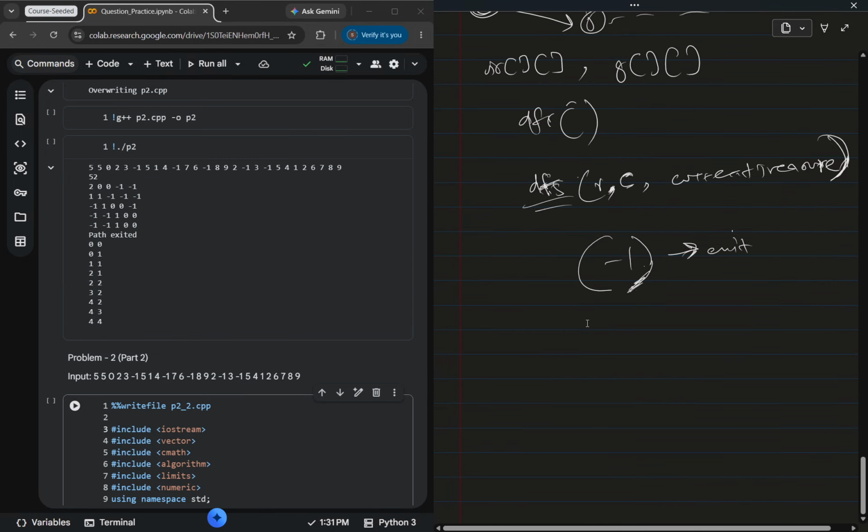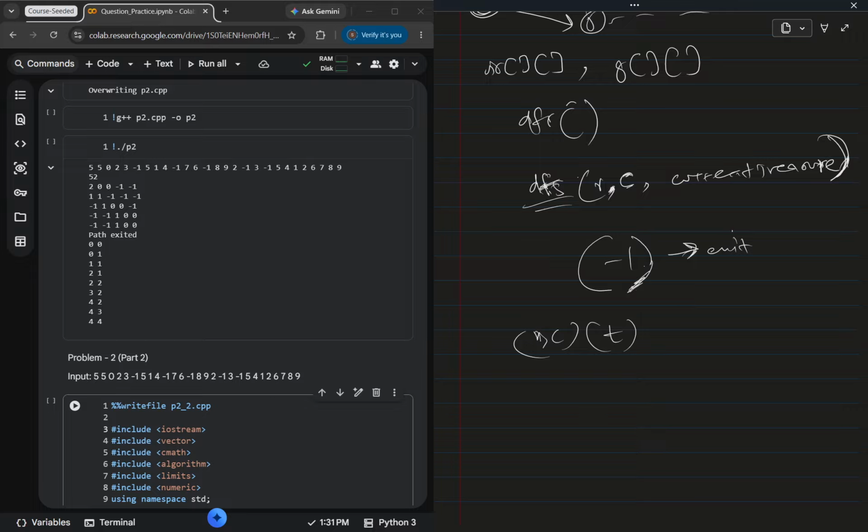So you have this graph and you have this thing over here, which is your question. Let's say we are currently at r comma c and we want to go to the next treasure, whichever it is. You are currently at r comma c and you have collected t treasures.